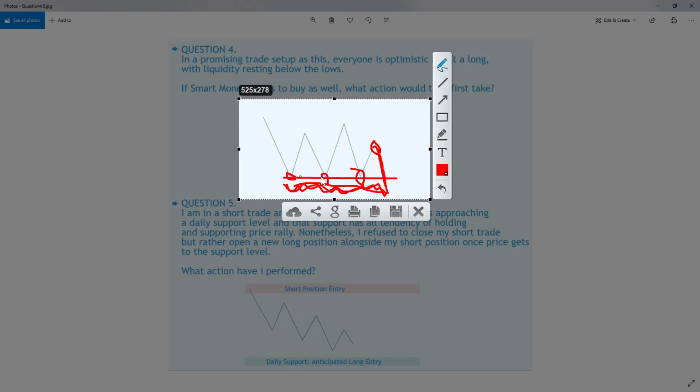All the people who have bought 1, 2, 3 here, they will be selling because when you buy, the next action is to sell. But here you are selling in stop loss, and smart money will trigger all the people's stops. When their stops are triggered, which means they are selling whatever they have bought at a loss, smart money will then be accumulating all the buys. Smart money will be buying below here, and once they are done buying, they push price back above here.